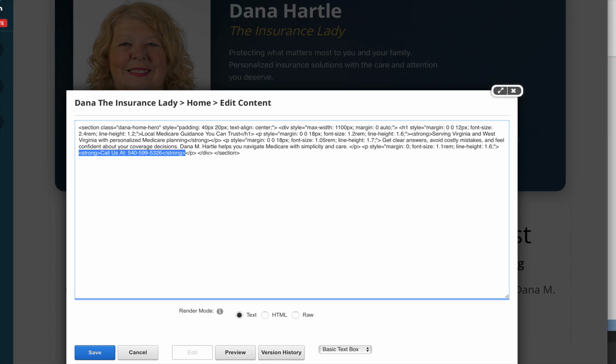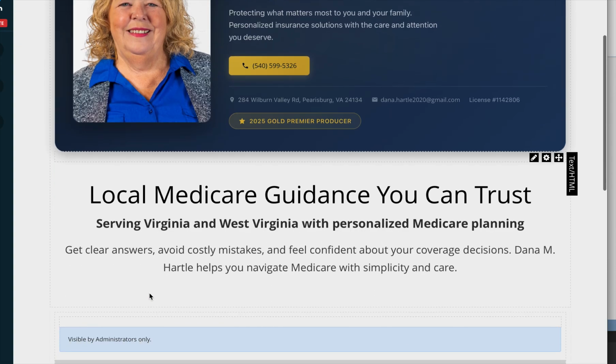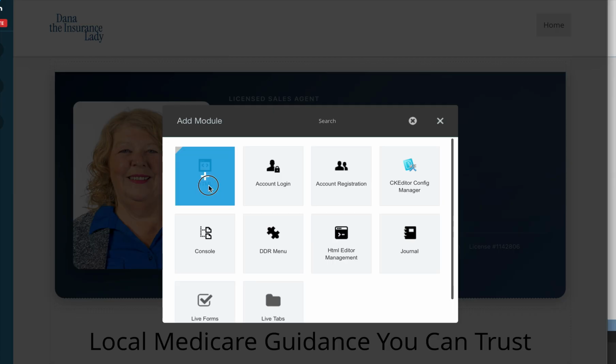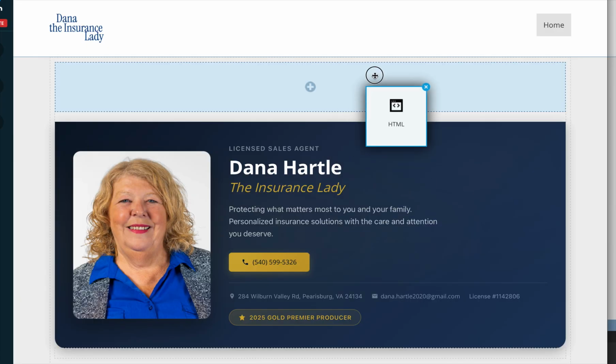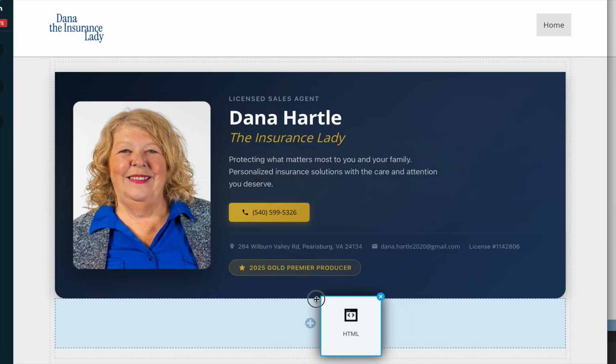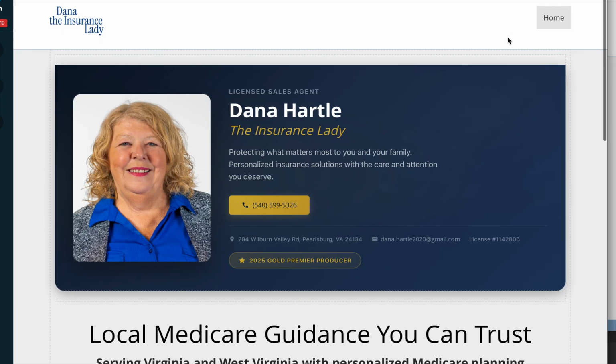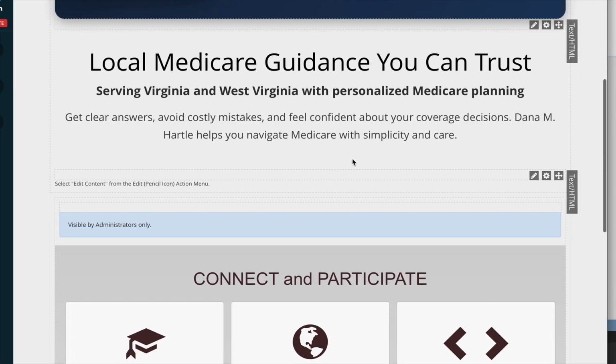I'm doing it in code because it's a little faster for me to do it that way. I've done that. All this stuff here. Let's see. I'm going to now add text somewhere else. I want to add her phone number. Sorry, not her phone number. I want to add more text information. There's a phone number already up there.